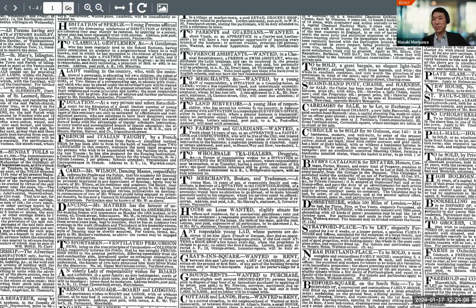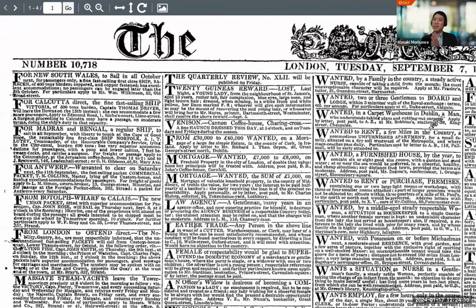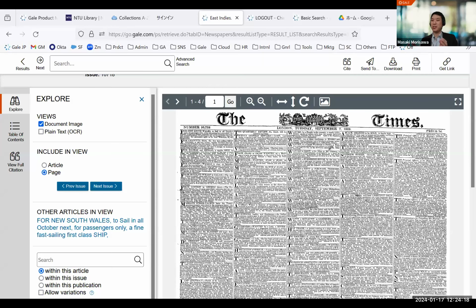This was actually the way newspapers looked until the early 20th century. Throughout the 19th century, for most of the British newspapers, the first page was for advertisements. This is because advertisers were really important for their financing. So they emphasized the advertisements. In fact, the Times was one of the last ones to change the front page into that modern format where you see the news right away. They changed that in the 1960s, if I remember correctly. So this is another kind of historical thing that you can look at.